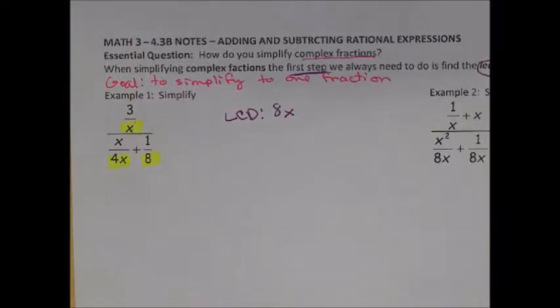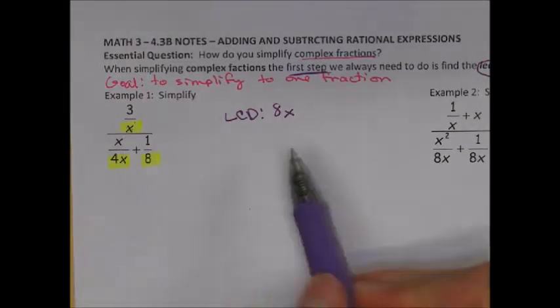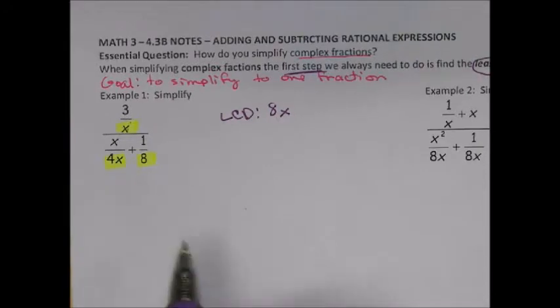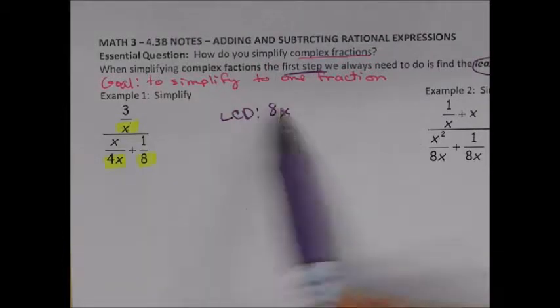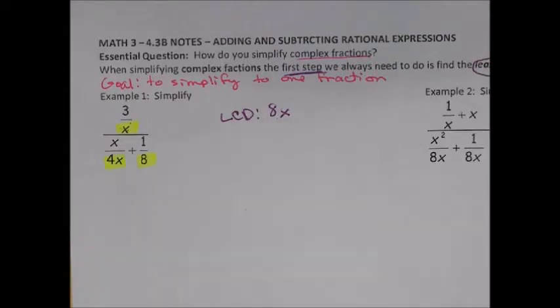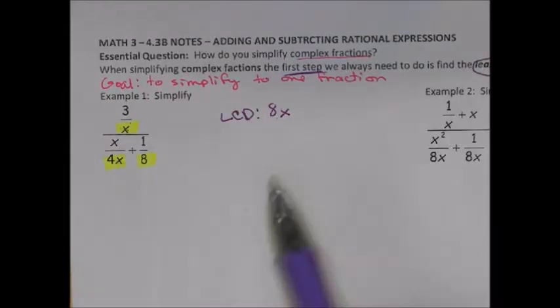So I ask myself, can I divide 8x by x? Yes. Can I divide 8x by 4x? Yes. Can I divide 8x by 8? Yes. So again, I need all of my pieces. I need an x, and then I need an 8. Because 4 goes into 8, so I don't need a 4.